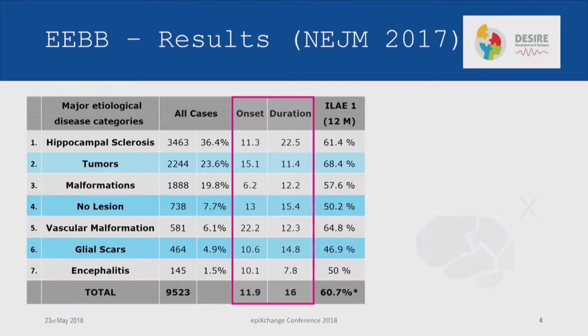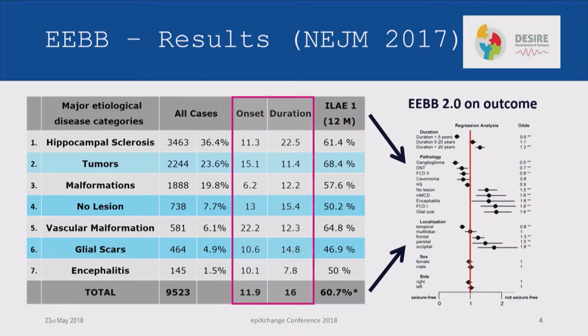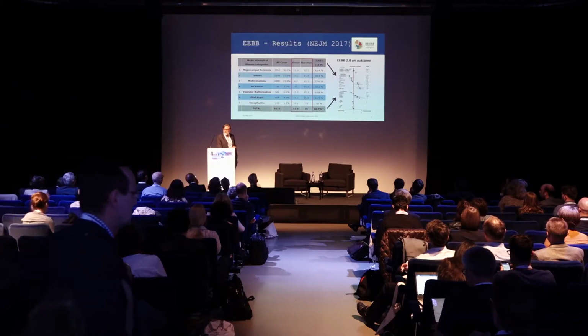So 16 years of frustrating anti-epileptic drug treatment with all that in a child. You see, and then we had also collected secondarily the outcome. This is a 1-year outcome, complete seizure-free, no auras, no seizures at all, ILAE class 1 or Engel class 1A. However, the New England Journal did not allow us to publish that data looking for the predictors, because that was not pre-specified when we started up the project.